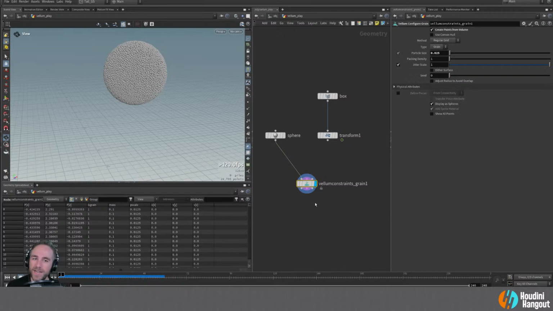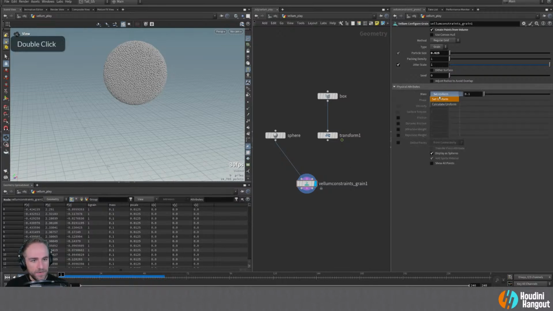I can't remember if it has a grid that it's working on, but it is heavily point dependent, so that's where a lot of the calculations are happening, I think. Maybe Tom would know that. I don't know if it has a grid in the background that it's transferring the points to. Anyways, okay, so we've got our Vellum constraints grain. Let's change this a little bit. Let's calculate a uniform. Maybe we'll do this like 100 density.